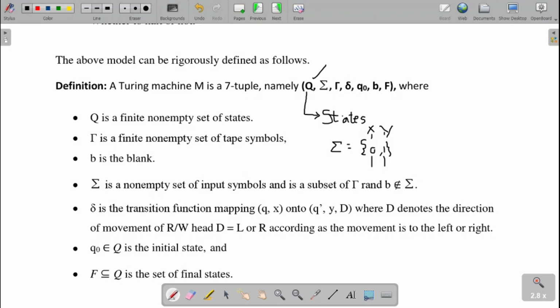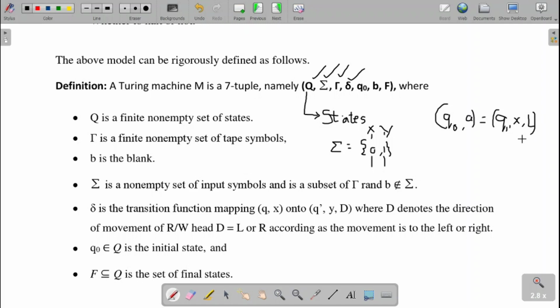First we have seen Q for the set of states, sigma for the set of input symbols, tau for the set of tape symbols. Then delta is your transition function. The transition function will be written as, suppose I am at the state Q naught and I have seen the symbol A. Now I can change my state, or I can retain the same state. I will change the state to Q1, replace this A with X, and then make a left movement. It will be written in this order.